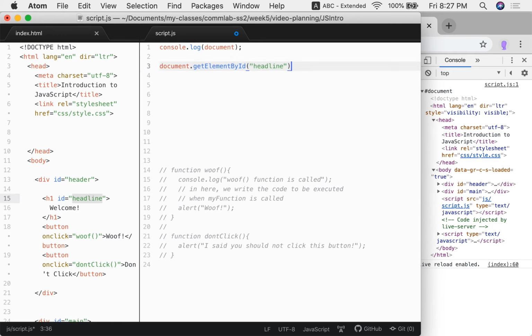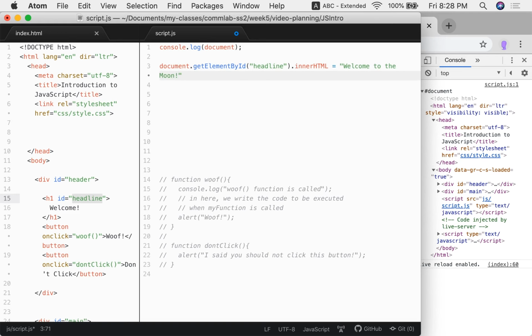And what I will do now and explain afterwards, I'm going to say dot innerHTML equals, quote, welcome to the moon, exclamation point, semicolon.